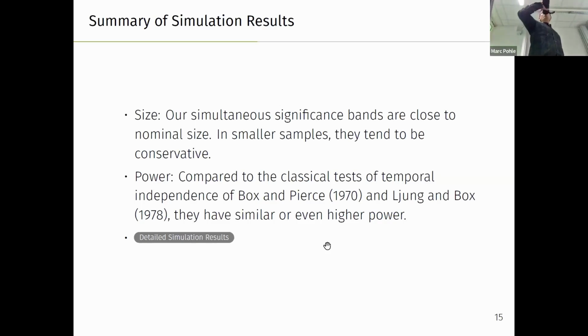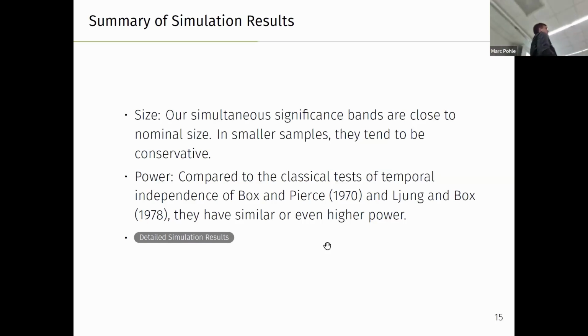Is there some intuition for how that can have higher power? I mean, Box-Pierce is essentially just another way of summarizing the evidence compared to the pointwise band. It's a quadratic form in this multivariate standard normal vector, and then you get the chi-square distribution. So it's just another way of summarizing the same information as the pointwise bands. Your correction fixes the size issue, so it should make the critical values larger. So it's kind of neat that it has higher power, but I wonder if there is.